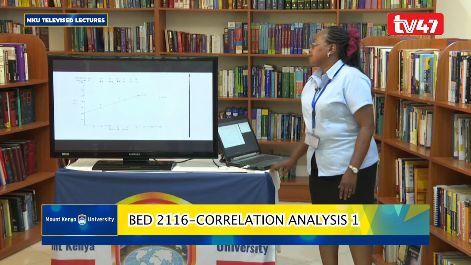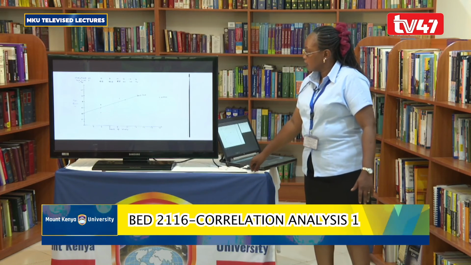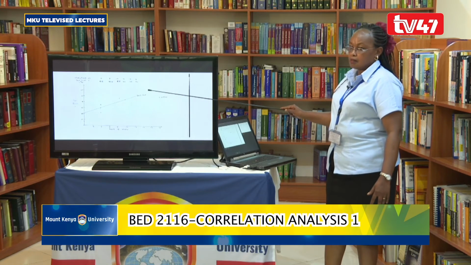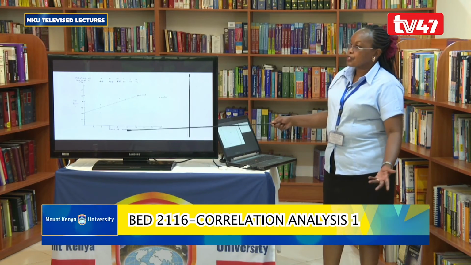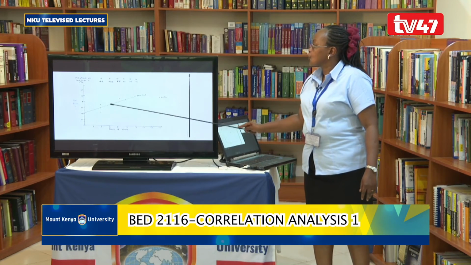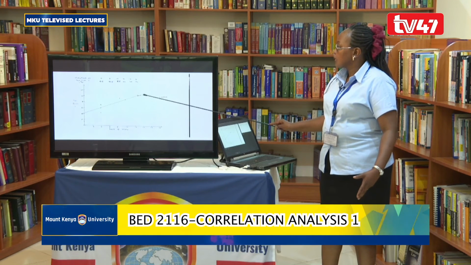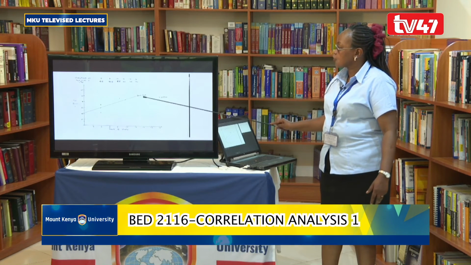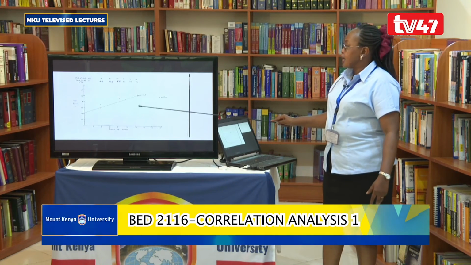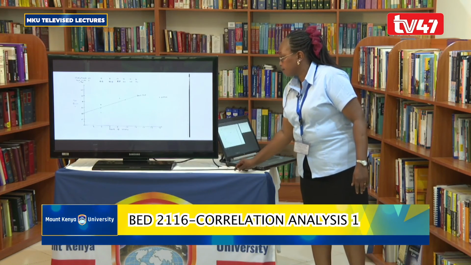Now, once you are able to draw that line, we call it again the best line of fit. And as we proceed with this unit, we'll be able to get its equation, because we agreed that this best line of fit is also, at this particular point, going to be referred to as the regression line. And we use this regression line for different purposes, which I'm going to explain to you when we get there.